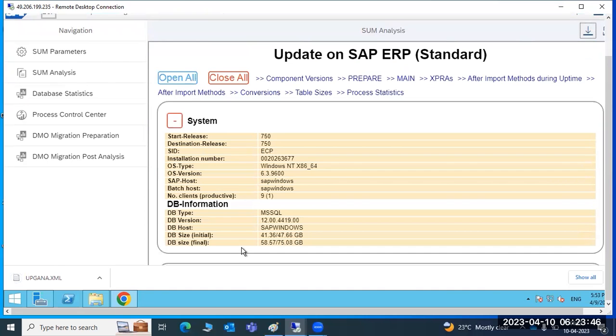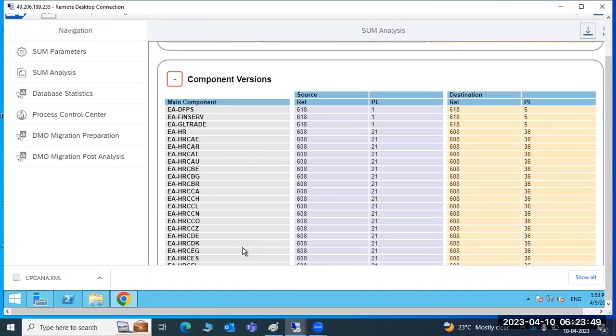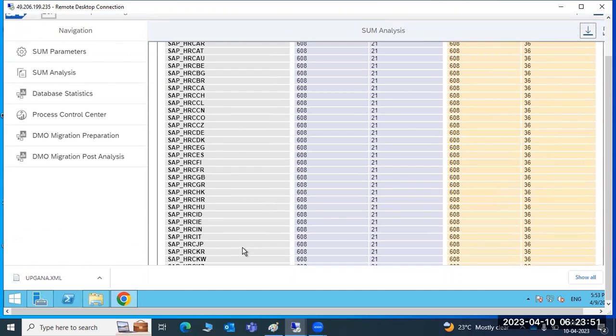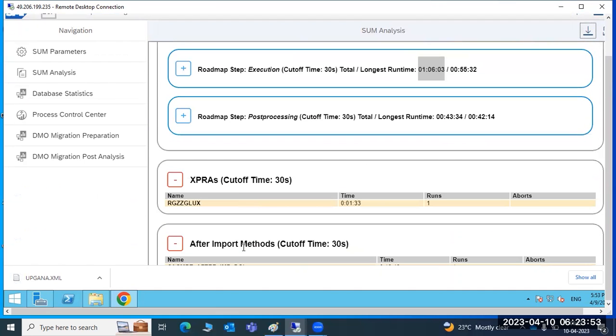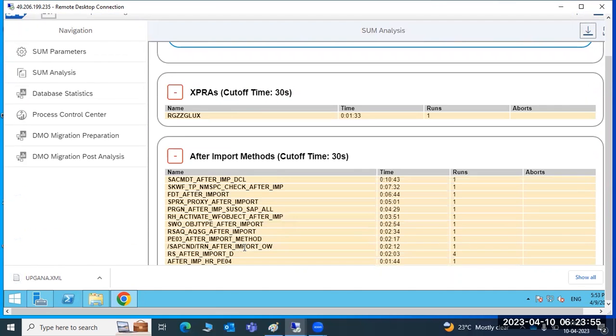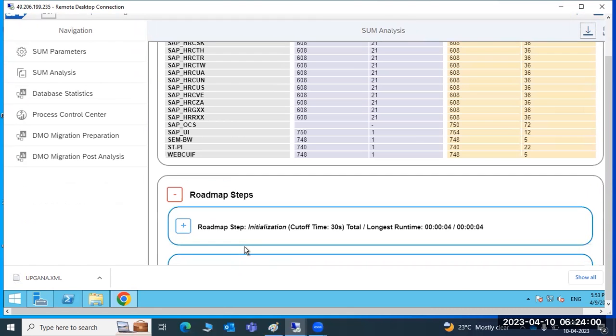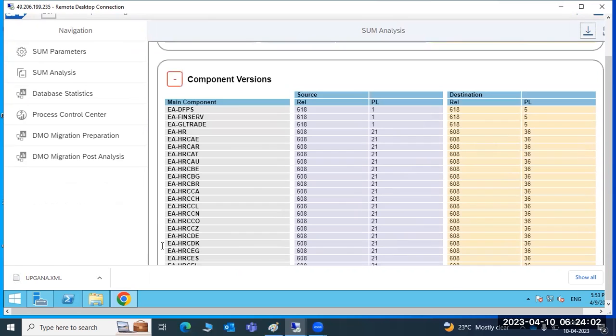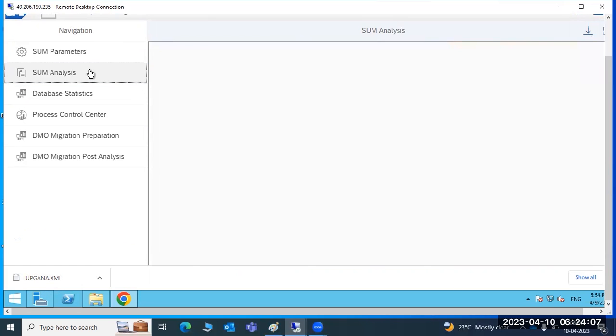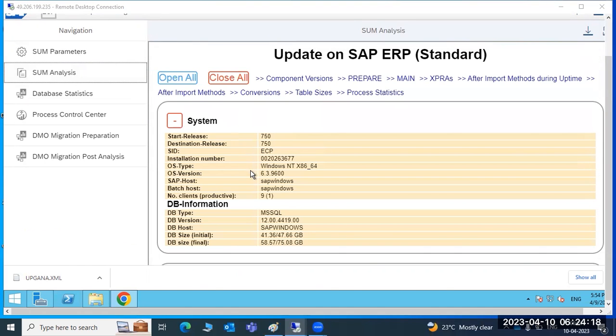Okay. So tomorrow, during an interview, your manager may ask you: your upgrade is done, after that, how do you perform the analysis? Did you ever perform any analysis? Yes. How? If we go to the upgana.xml file, or the SUM analysis file under the utilities, you will see how much time each phase has taken, from version and to version. All the information you can find from here.